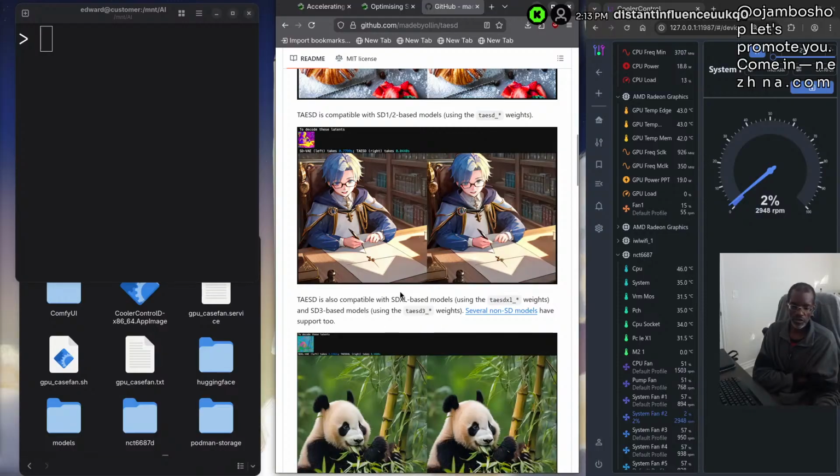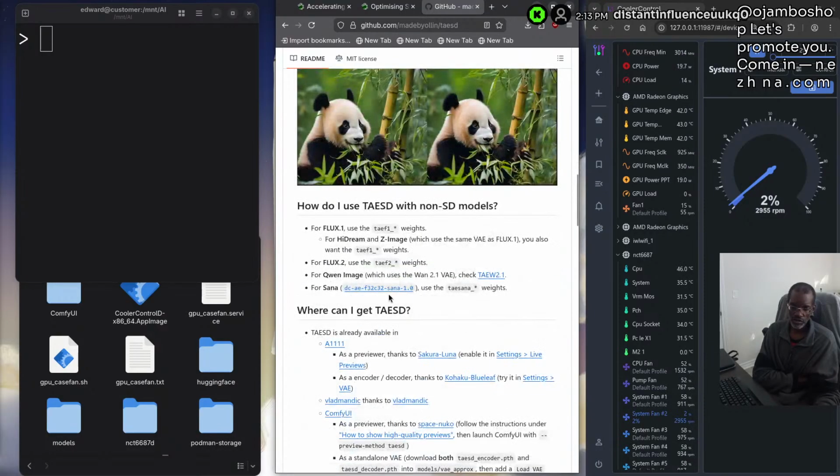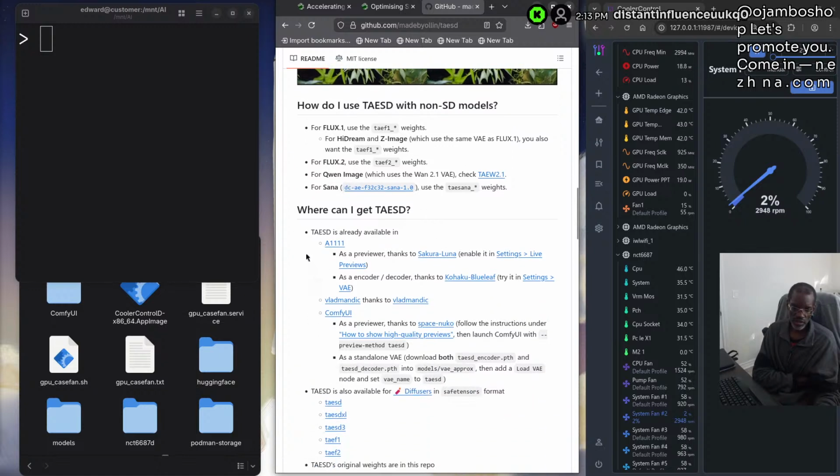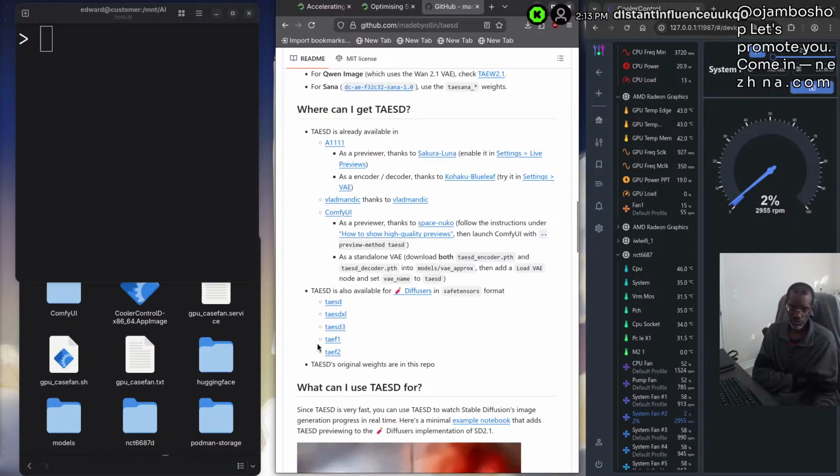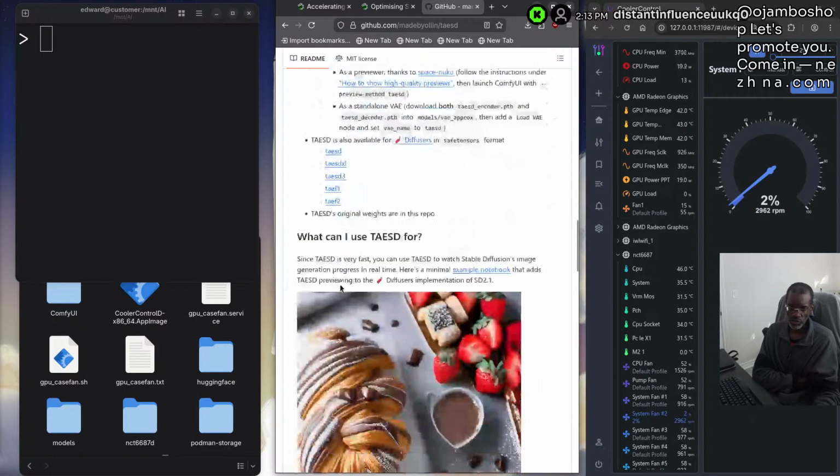I'll explain that later. And you can see here you can use it for Flux 1, Flux 2, Qwen Image, Sana, and it's also available for Automatic1111, and then Vladmatic, ComfyUI. And then you see here, these are the ones we have just quickly talked about. But wait, there's more. I'll explain that in a second.